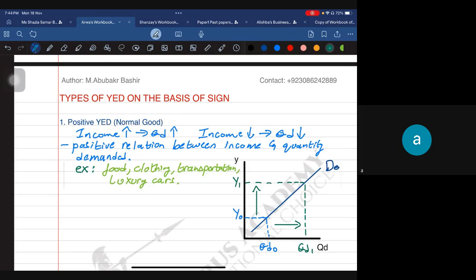When I said that the demand curve is downward sloping, usually yes, but that is when the quantity demanded has a relationship with the price. That makes sense. It is with the income, a completely different concept. The law of demand is seen with the price. Okay, that makes sense.